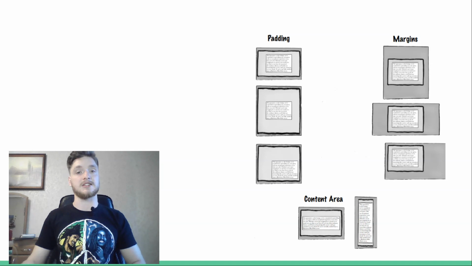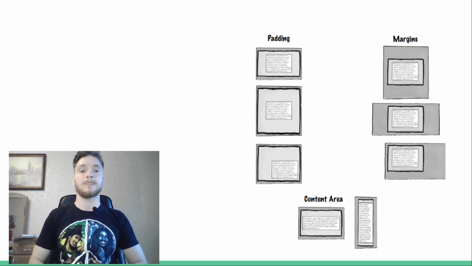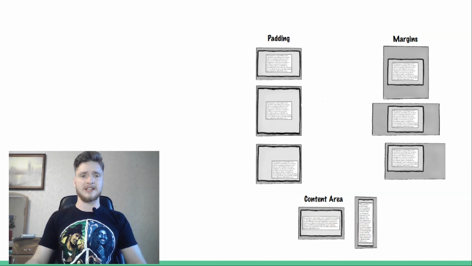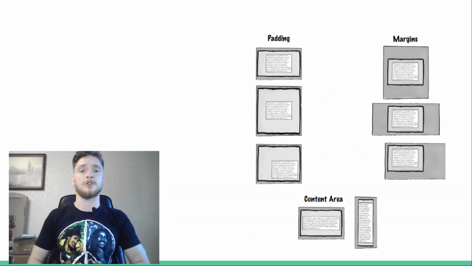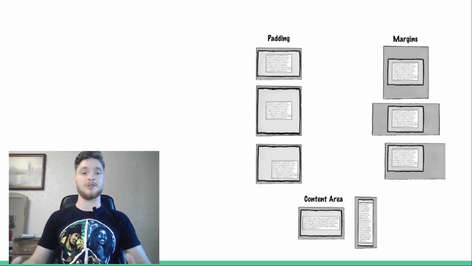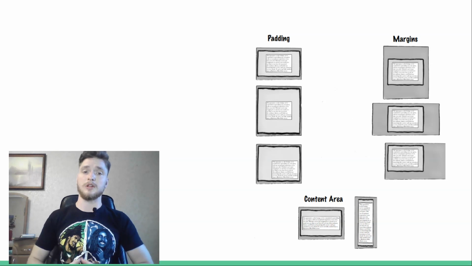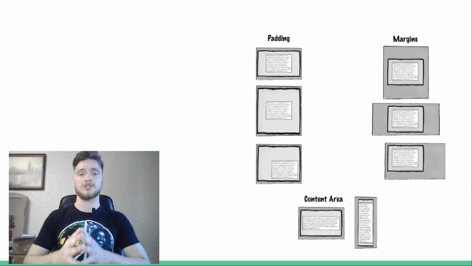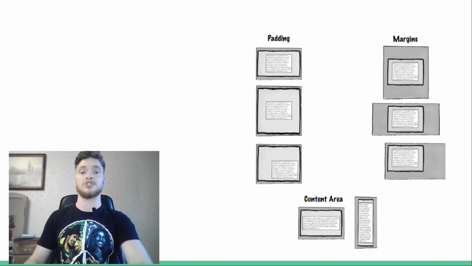So other than size, it sounds like I can't really style padding and margins. That's basically right. Both are used to provide more visual space, and you can't give the padding or margin a direct color or any kind of decoration. But because they are transparent, they will take on the color of any background colors or background images. One difference between padding and margin is that the element's background color or background image will extend under the padding, but not the margin. You'll see how it works in a bit.